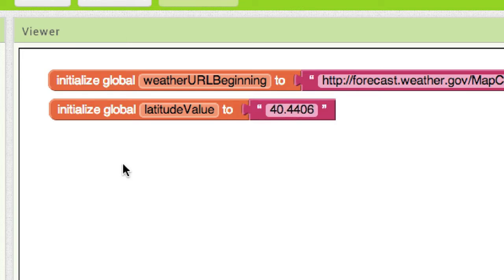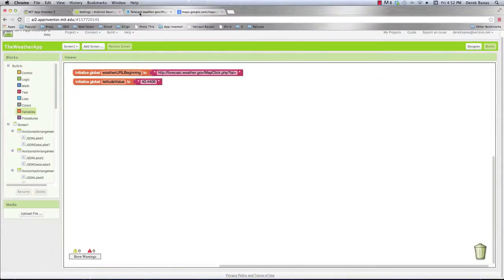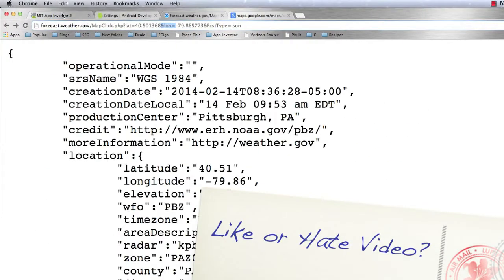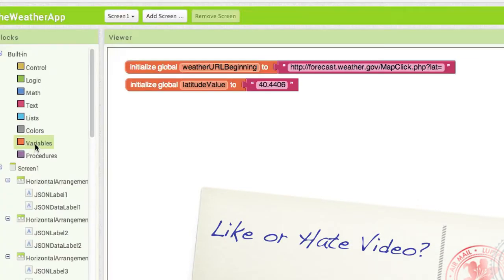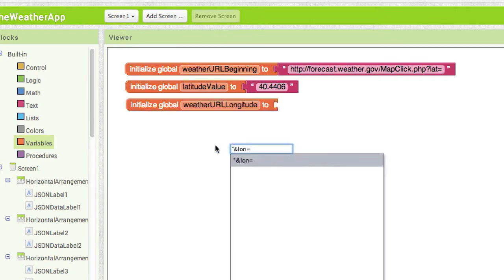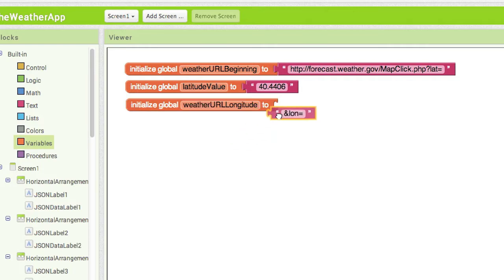And then I'm going to need to get the next part of this URL, which is going to be the longitude part right here. So I'm just going to come in here and select just that little tiny piece. And this is just so everything's all nice and neat inside of here. Create a new variable, pull this out of here, drop it right there, weather URL. And I'm just going to call this longitude because that's pretty much what it is. Quote inside of there, drop that there, enter, and there you go.